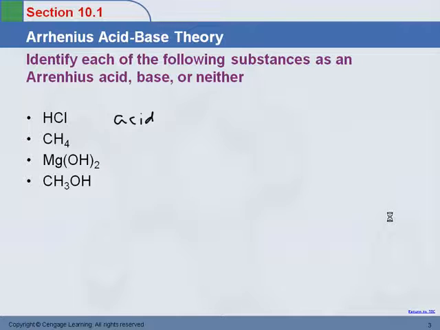When we look at CH4, on the other hand, there is hydrogen present in the formula, but it's not written at the beginning of the formula, which tells us that CH4 is actually not an ionic compound. It's a covalent compound, and that hydrogen is acting like a nonmetal. Remember, hydrogen's tricky. It can be a metal, it can be a nonmetal. When it's written first, it's acting like a cation. When it's written second, it's acting like a nonmetal. So in CH4, the hydrogen is not written first in the formula, therefore this is not an acid. Is there an OH in the formula? No. So this is not a base either. So this is neither.